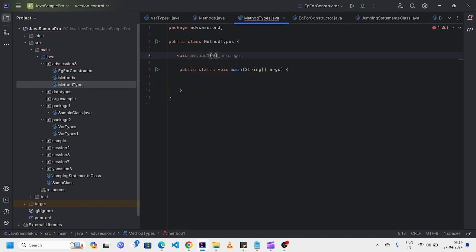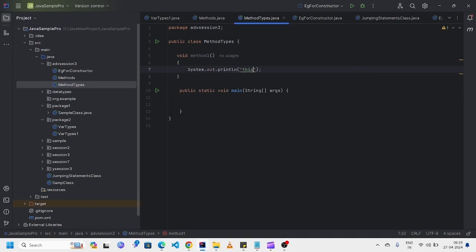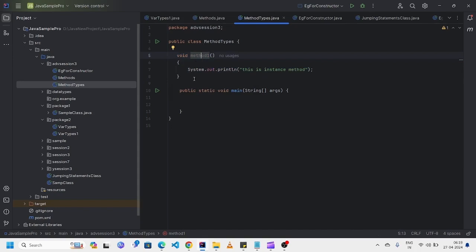In method 1, we are simply specifying the method type. The method which is defined within the class without any keyword is called an instance method. Okay, this is an instance method.